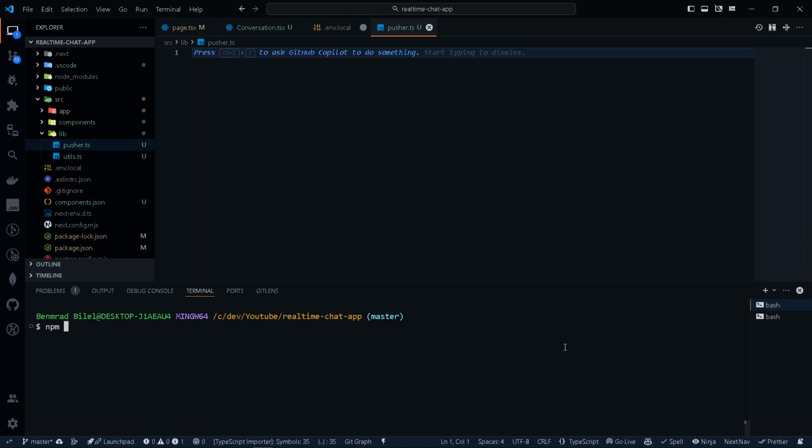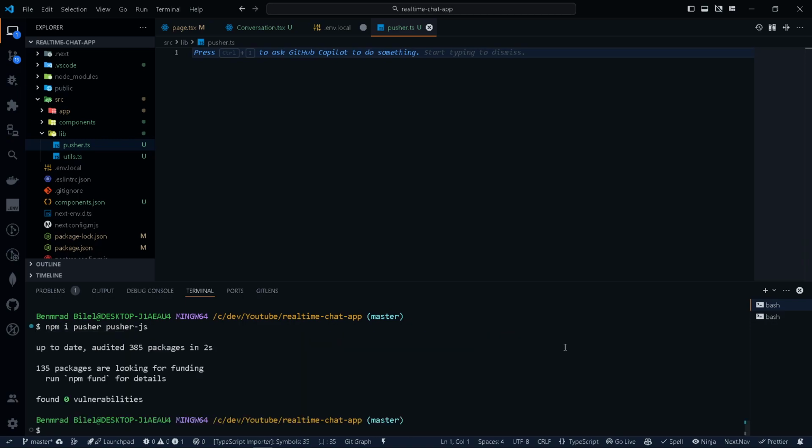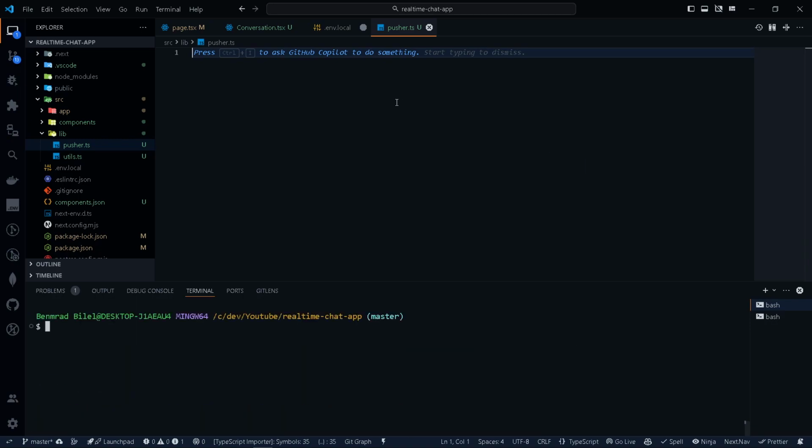The first one is, npm install the first package called pusher, which is for the server, and the second one is pusher-js, and hit enter to install. That's perfect.